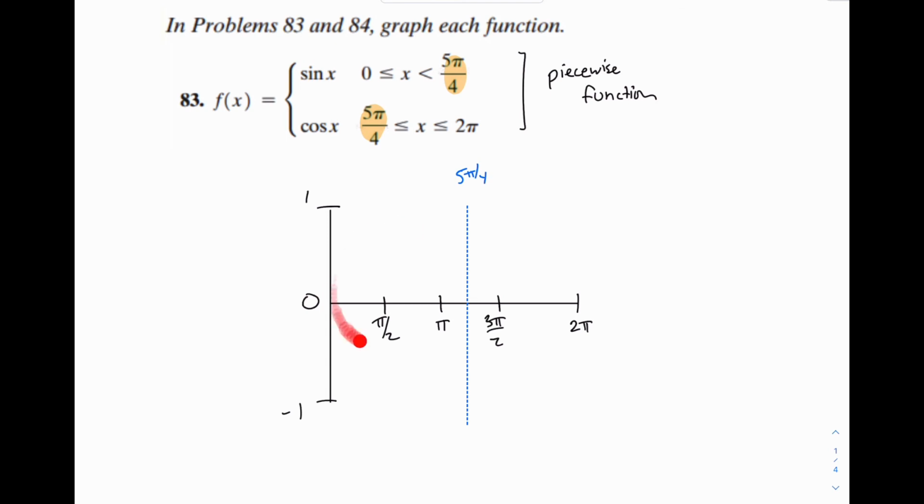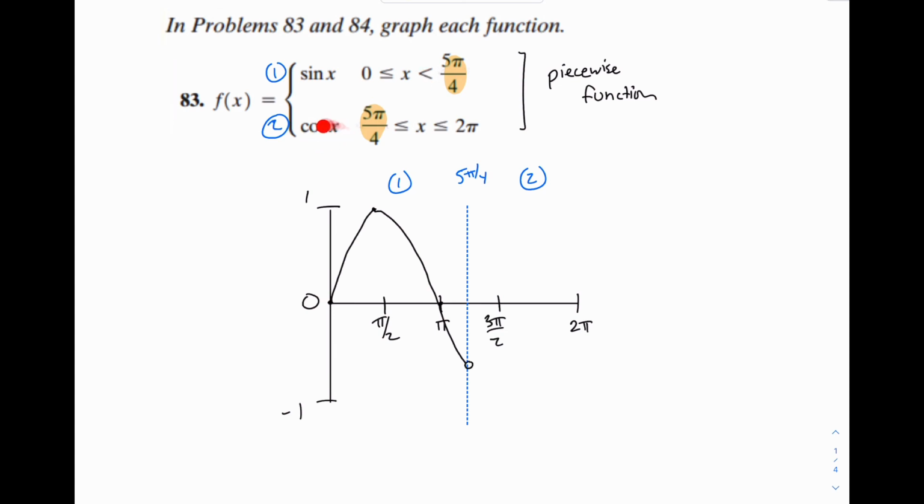So I know in this section, section 1, I'll call that, that's going to be my sine function. In section 2, it's going to be my cosine function. So let's graph our sine function. So it's going to go like this. And here's the tricky part. Normally sine would continue all the way down to -1 right here, but it gets cut right here. So we're going to have to just stop it right at the point. And for now, it's an open circle because it says not equal to.